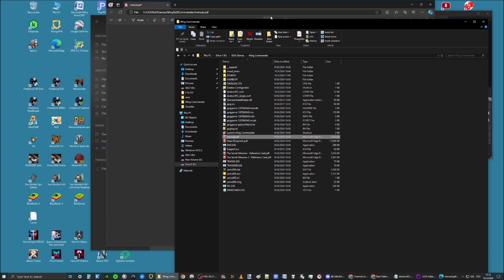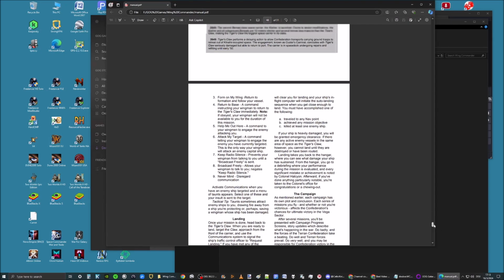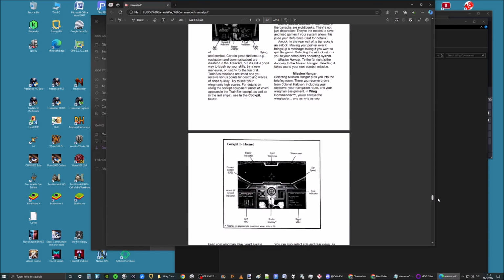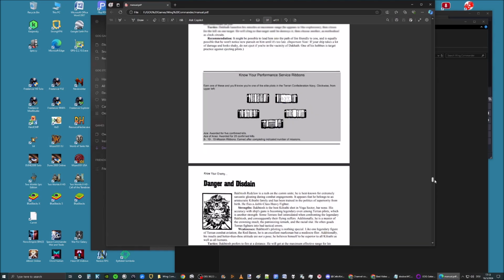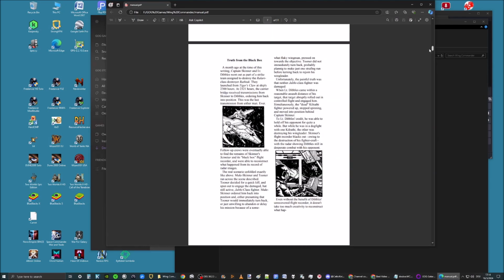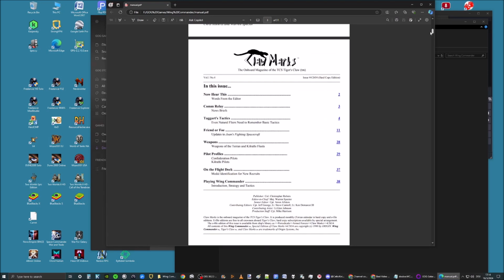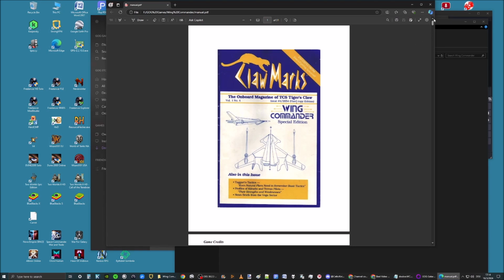You'll want to read your manual. Most of this in here is just filler crap. But it does give some stuff like on combat. As I said, it's full of crap. Weapons, flight deck, and playing. Those are the three main things in here that you want to look for.